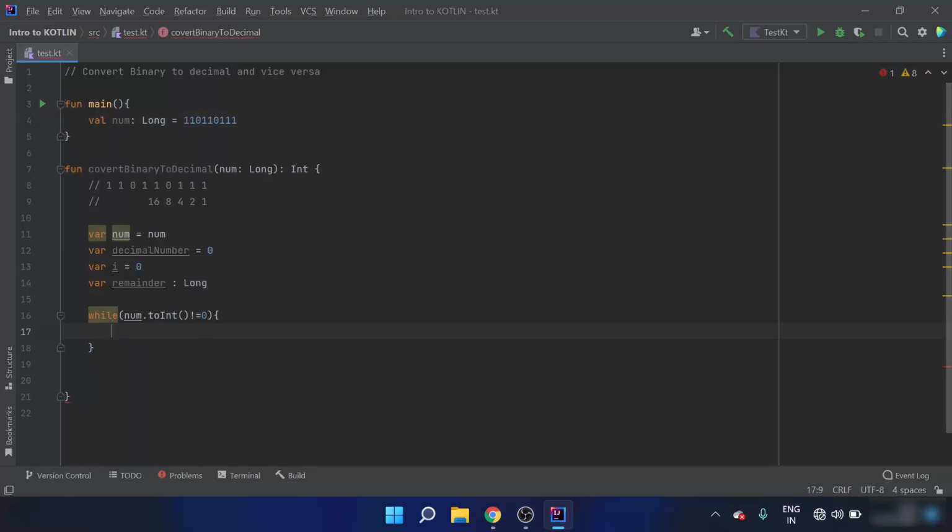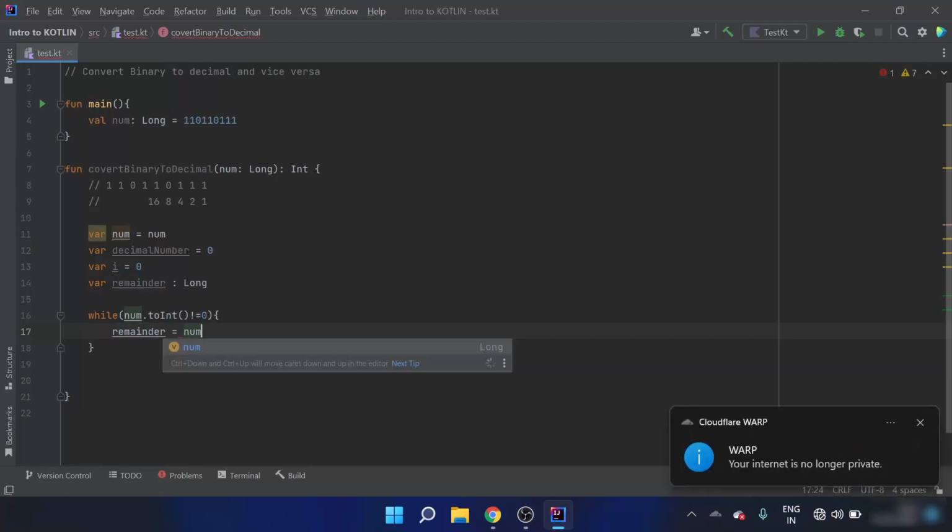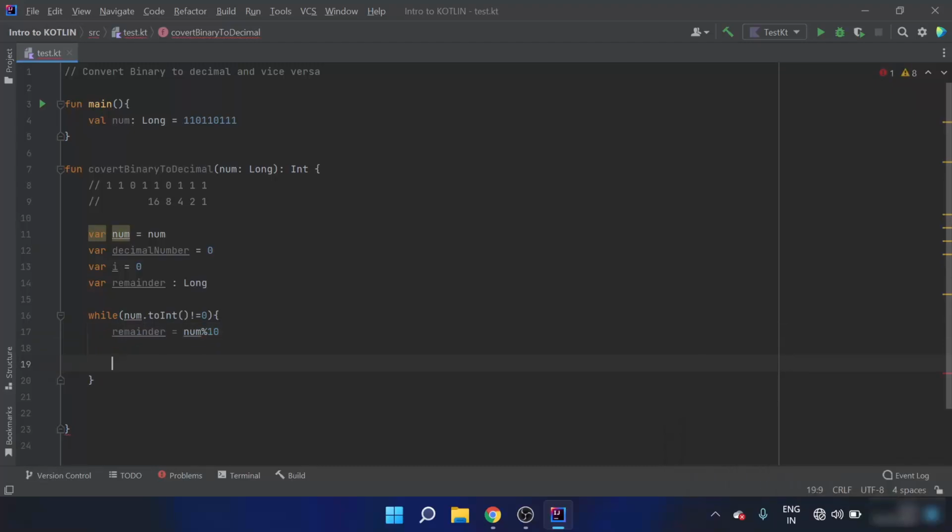The remainder is equal to the remainder when the number is divided by 10. Now we have the last digit, and for continuation I'll divide the num, as we did in the previous video.